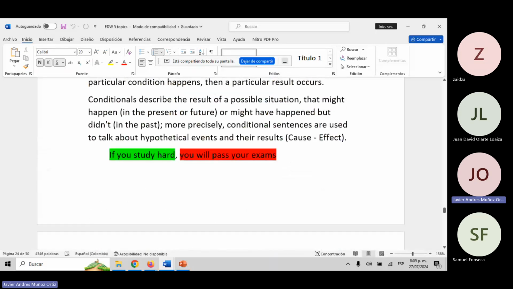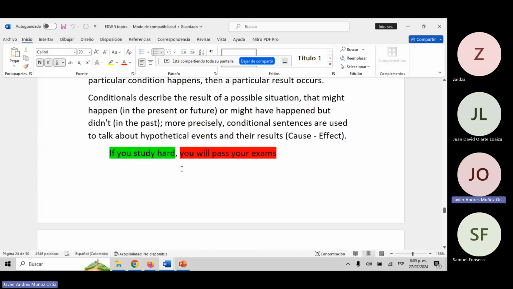Additionally, we said that with conditionals, we can have the condition at the beginning and the effect later, or vice versa. The condition, the starting situation, is going to be using the word if or whether, depending on the context, and the consequence or the effect is going to be separated with a comma, unless we use the effect first and then the condition, the starting situation. Okay.